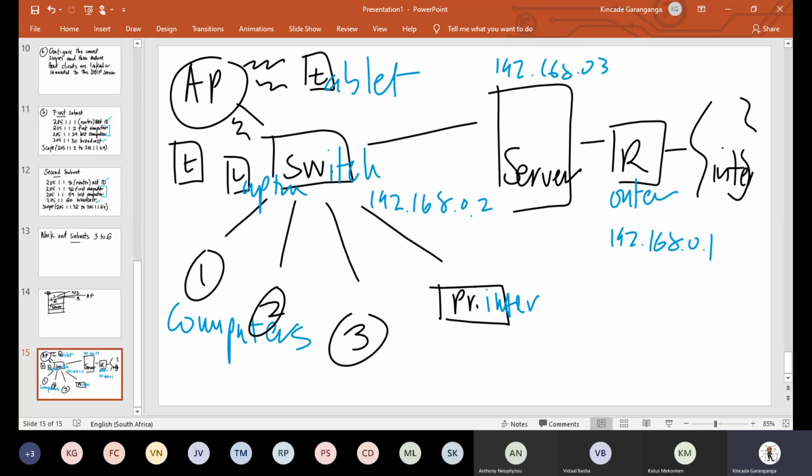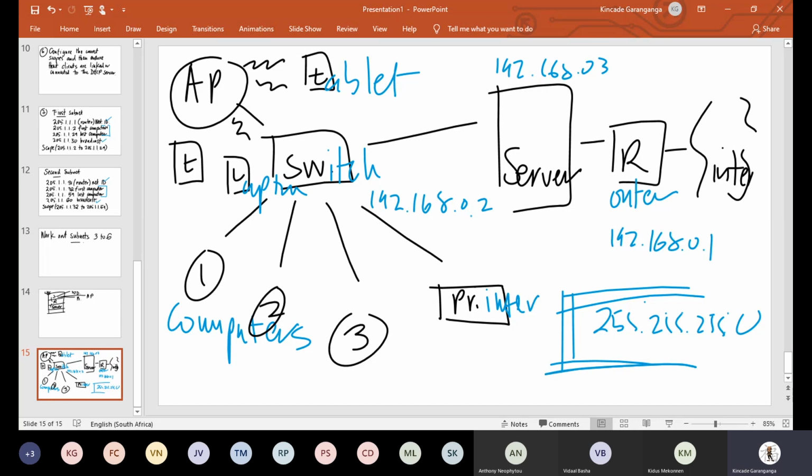Then you will need to separately mention that as far as this particular network is concerned, the subnet mask that you're using is going to be 255.255.255.0. So the subnet mask is for the entire network. You don't have to put in a subnet mask for each individual device. You can just mention that, okay, look, as far as the specific network is concerned, I've decided to go with this naming convention. I've decided to go with these IP addresses. The subnet mask that I'm going to be using for this network is going to be this, as far as illustrations are concerned.